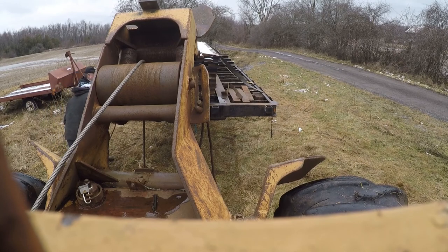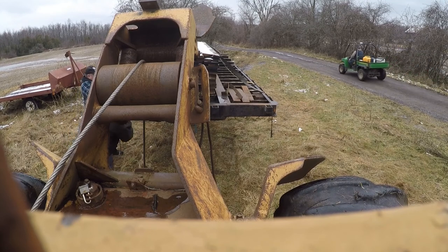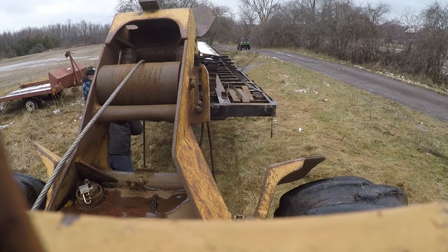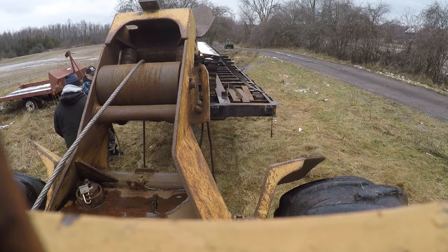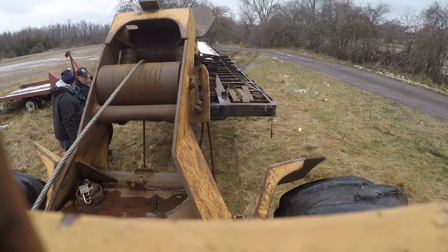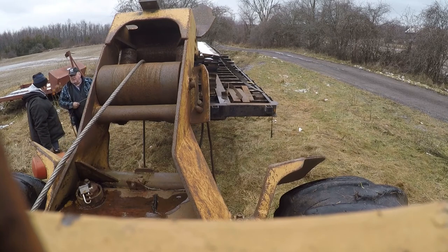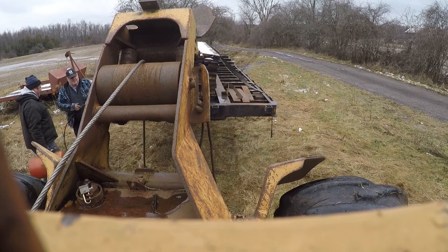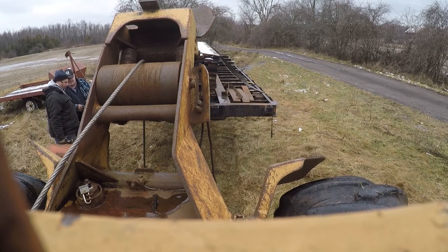We just clean up here at the end, but this is how you move a flat deck trailer with a skidder. Pretty easy. If we had either a bigger skidder, so you have a higher fairlead, or just a skidder with a higher fairlead, it would have worked, but whatever. There now, and it's done. We got more room for firewood. Like, there's tons of room for activities.